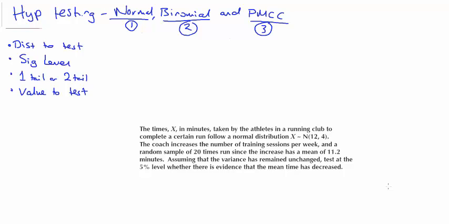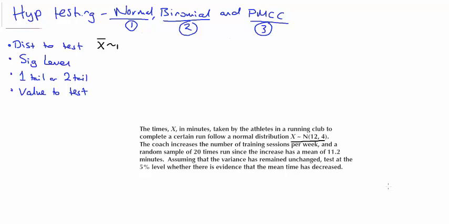Okay, so now let's take you through a question like that. I'm just going to give you a bit of an overview. The distribution to test here, bear with me. In this question, because it's a normal, the mistake people make is they'll try to test on that normal distribution. It's not. You're testing the sample means on the normal.